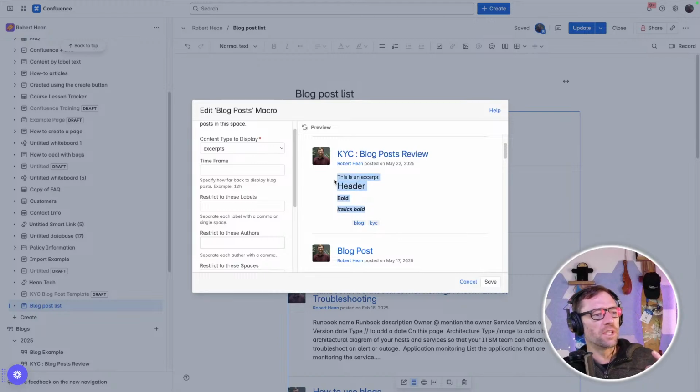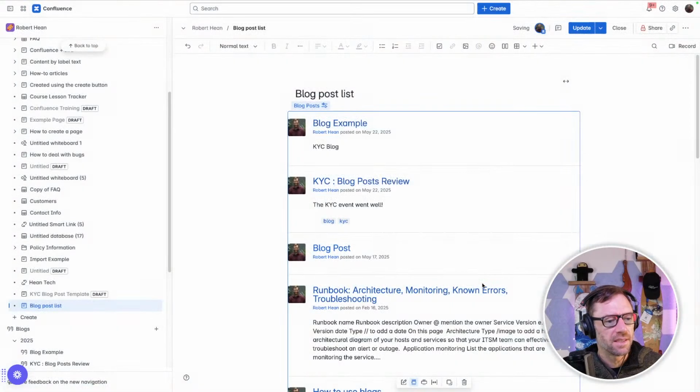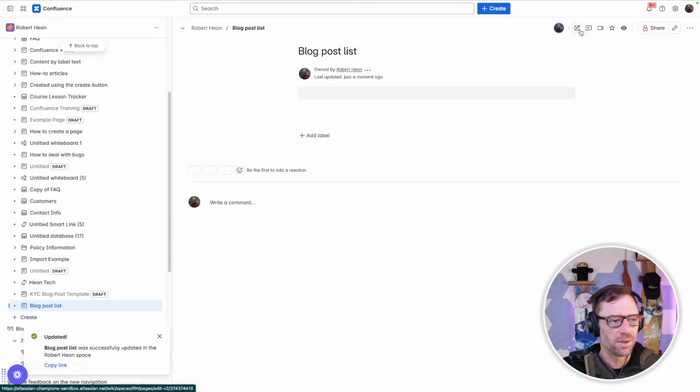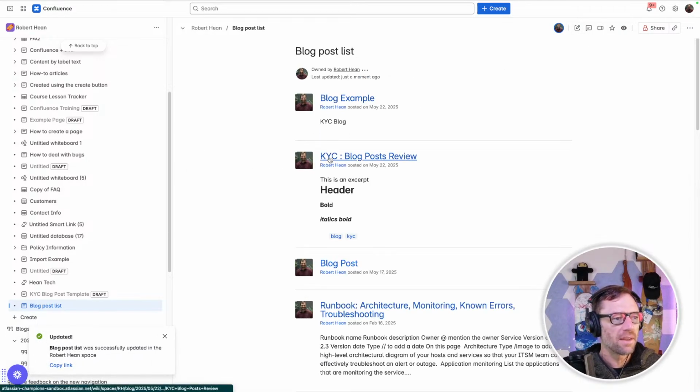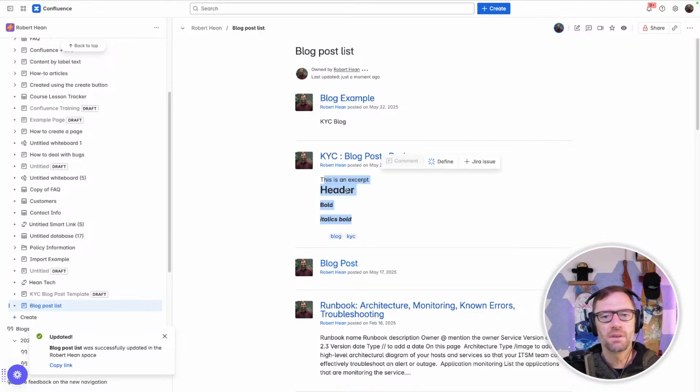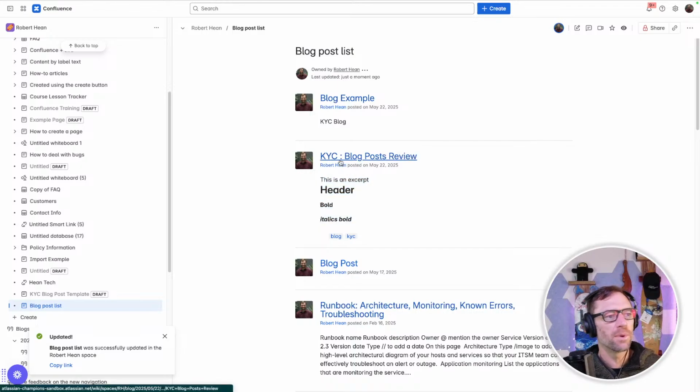So this is another great trick for content and to help engagement. If folks look at this list and they just see a list of blog posts, blog example, they're going to think, I don't want to go look at that. But if they look at it and they go, oh, here's a quick 2 lines explaining what's in here or why it's interesting, then they might want to click on that link to go read it and see what's going on.